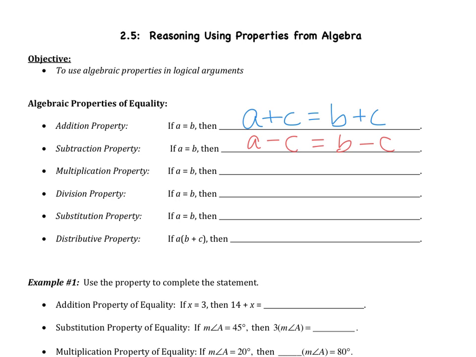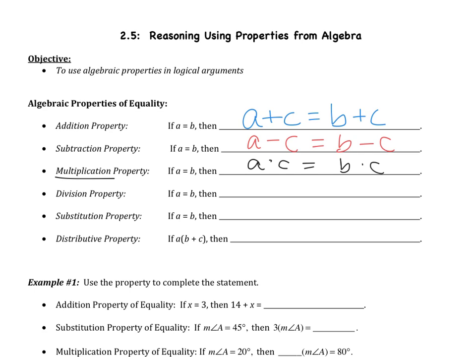All right? Multiplication property of equality. How about somebody else? Chris, what do you think? Would it be A divided by? Well, what does this word multiplication mean? So what are we doing? Use multiplication to solve it, right? So how about we multiply by C, and then if we multiply the left side by C, we have to multiply the right side by C. Okay? So you're multiplying both sides by the same amount.